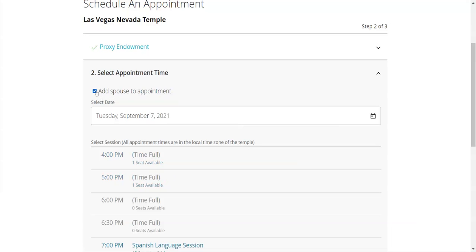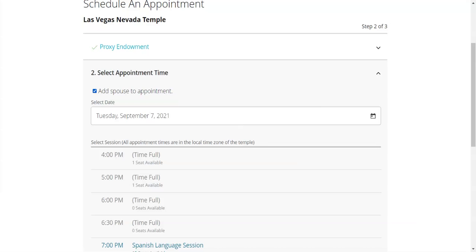But you want to add spouse to the appointment if you want to bring your spouse to the appointment. Now, this adds your spouse. It adds his or her name to a list. When you get to the temple, they check the names on the list. So I don't click this if I want to bring my brother or my father or a friend in the ward. If other people want to go at the same time that you want to go, you have to individually log on and schedule appointments. Unfortunately, there's not a way to schedule for a group unless you're doing an own live endowment, right? Outside of own live endowments, each person has to schedule for themselves, except you can add your spouse.